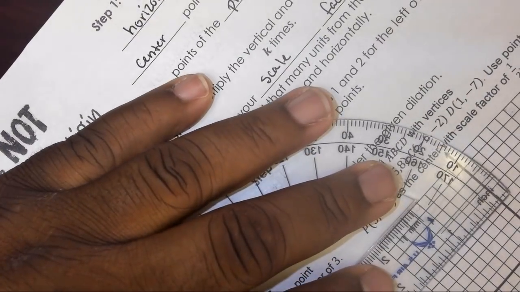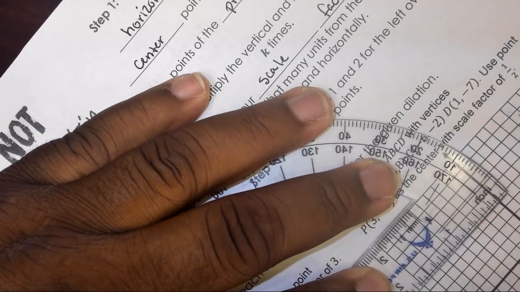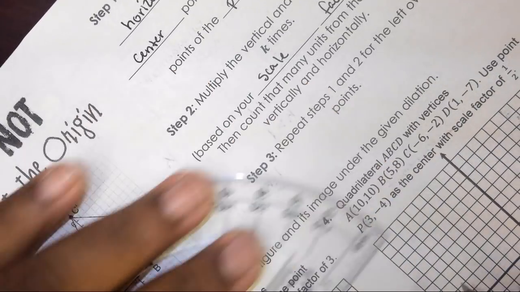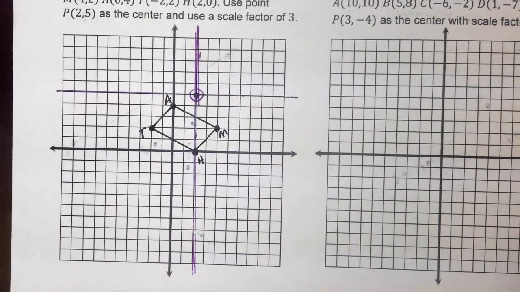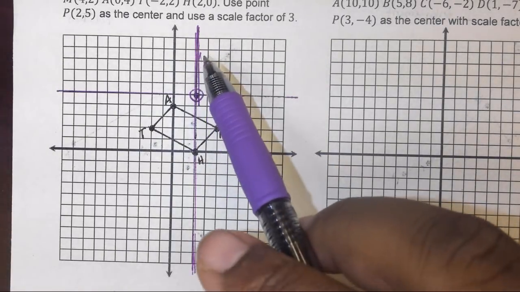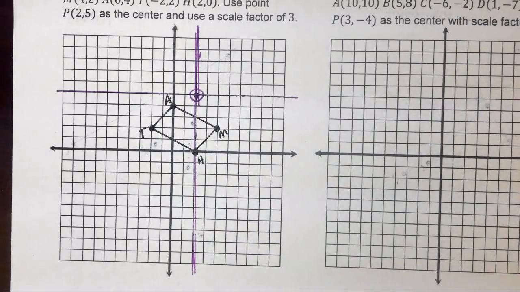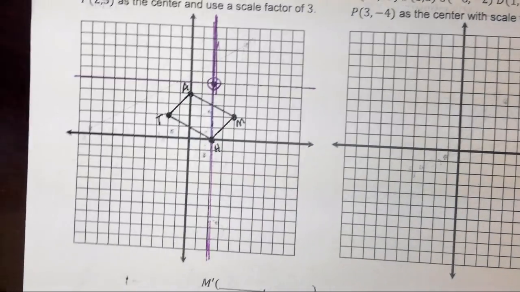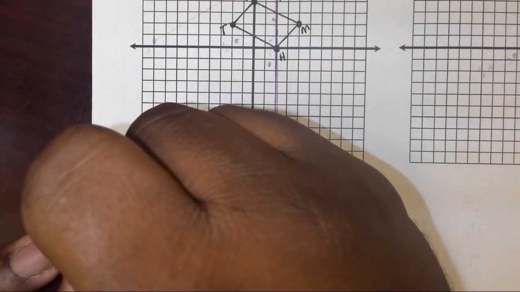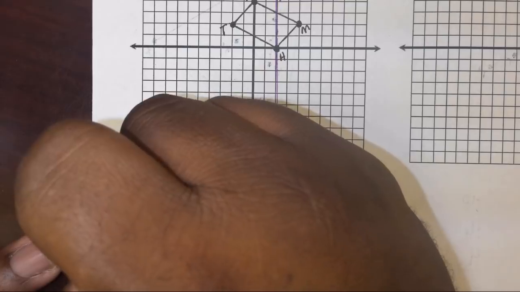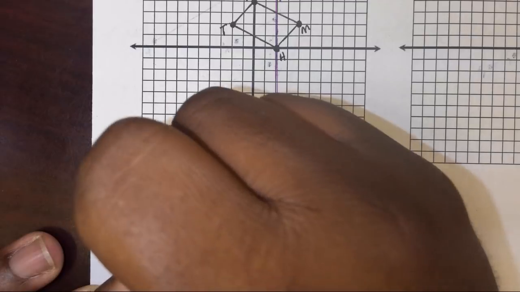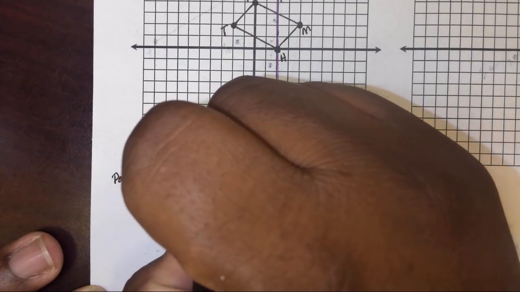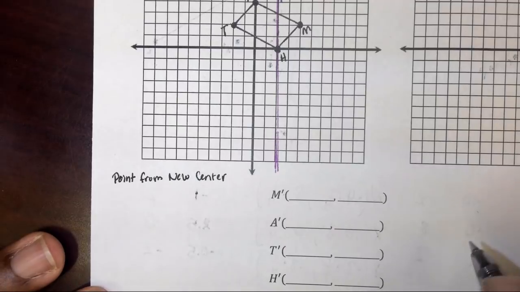So I'm going to treat this as 0, 0. We're going to run it from there. Treating it as 0, 0, I'm going to have to rewrite my points based on that point right there. So down here at the bottom, so you understand what you're looking at, I'm about to write: write points from new center.